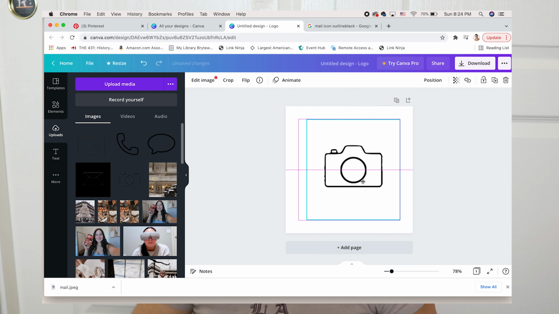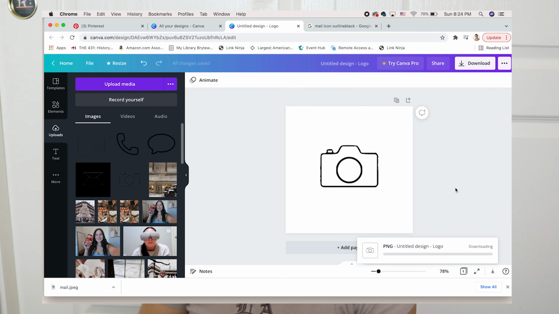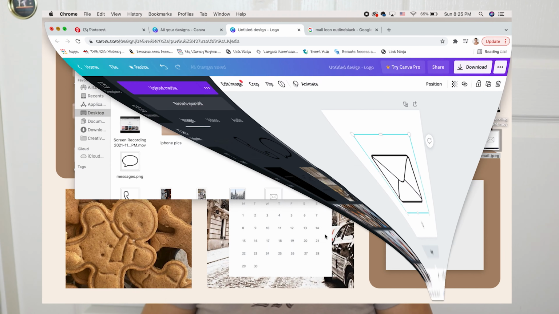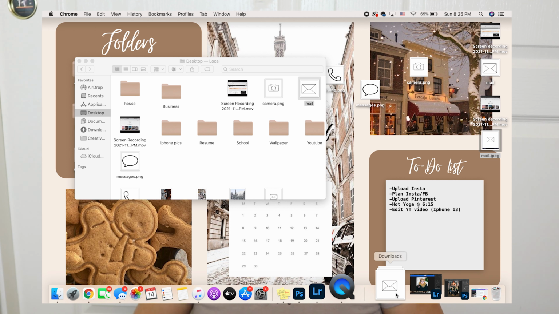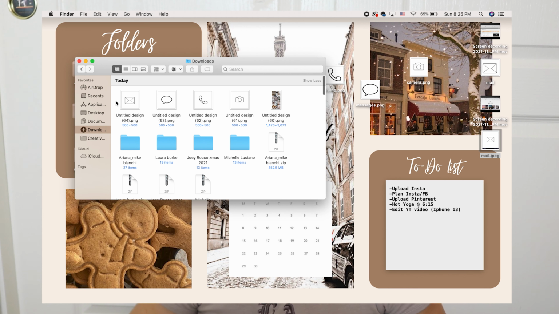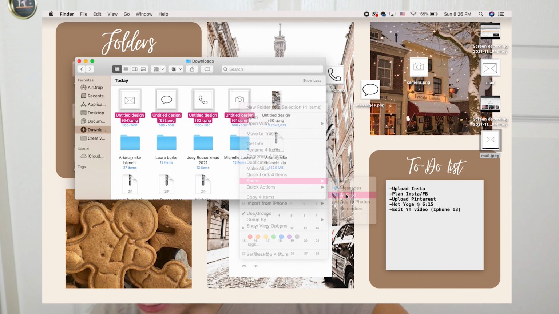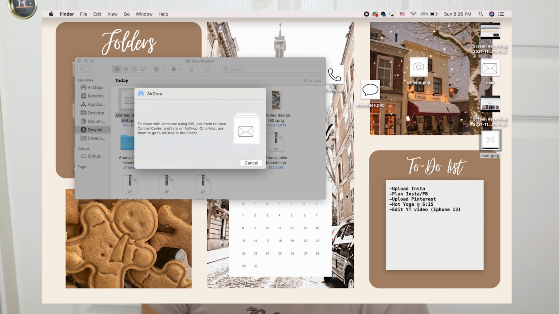And you're just going to hit download, and it can be a PNG, it's fine, and just hit download. So now they are all downloaded. And now let's airdrop them. So I'm going to hit share, airdrop, and my phone's going to come up and my camera is going to die, so I need to hurry up.